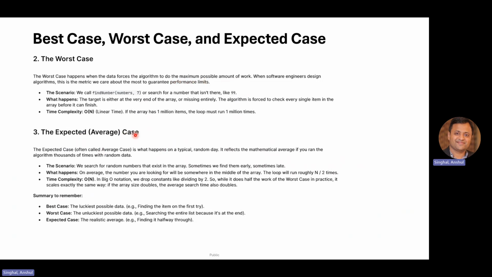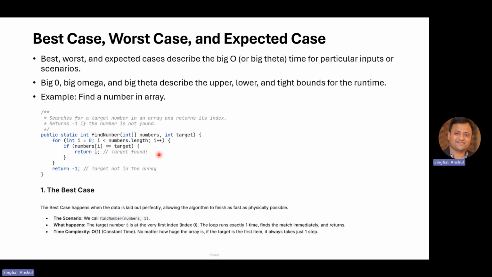Then the expected case, or the average case. This is usually what happens on a typical random day, right? Our data is never such that it will always find the target at the first position, or never find it. Usually numbers are random.